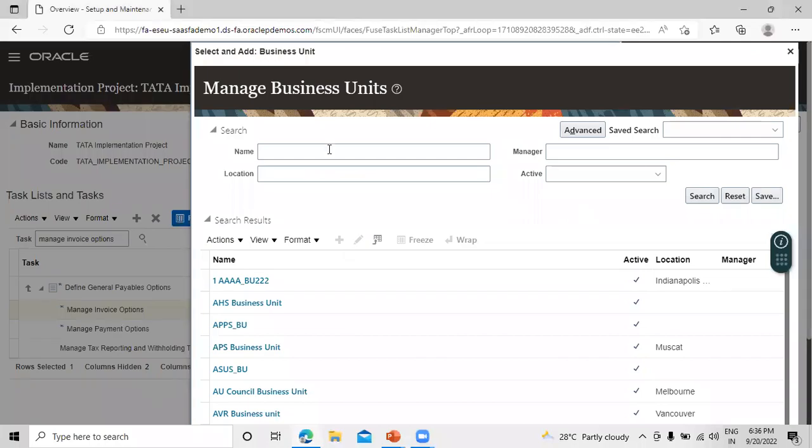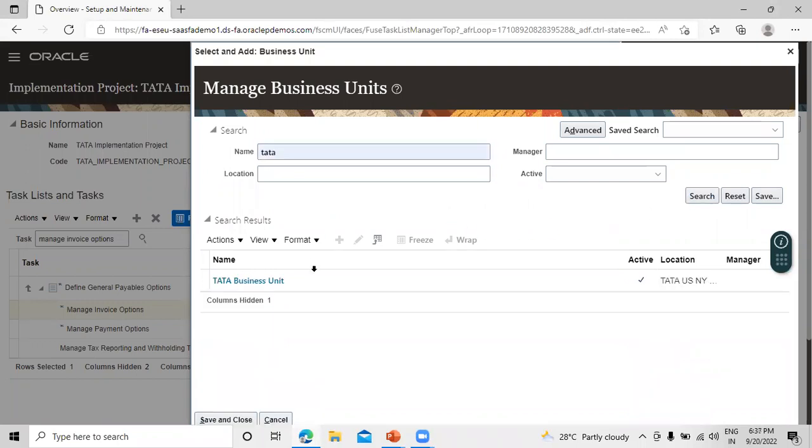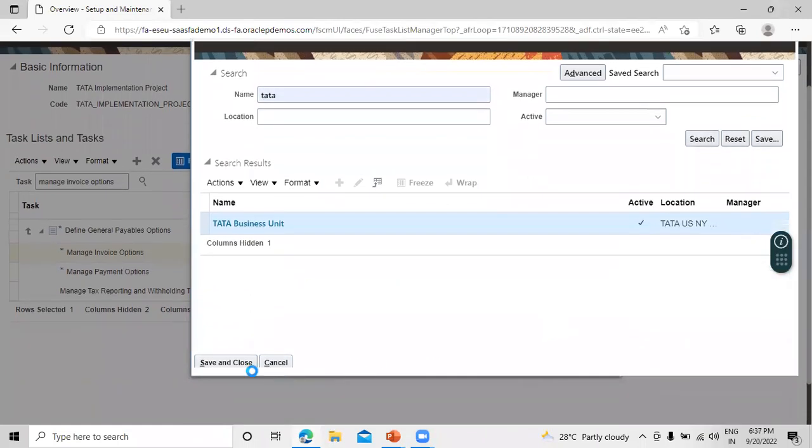Let's search for the business unit. Select this one. Click on save and close.